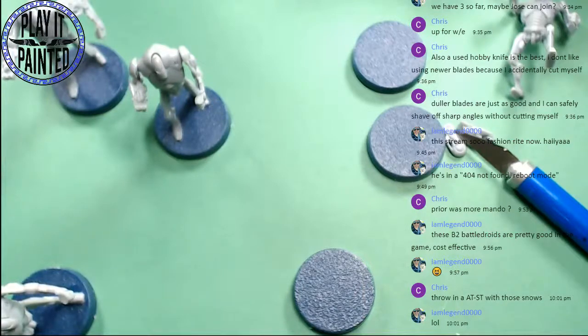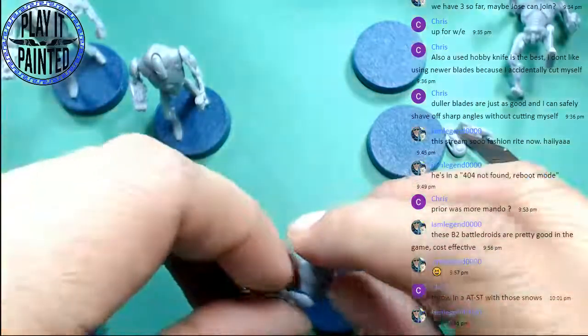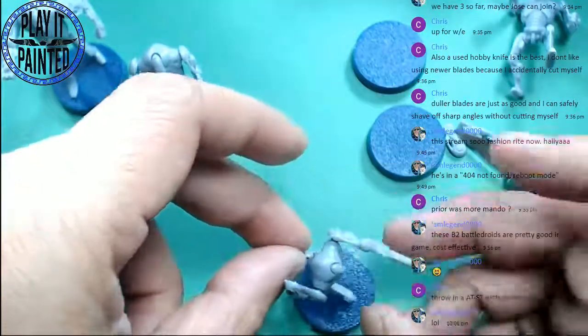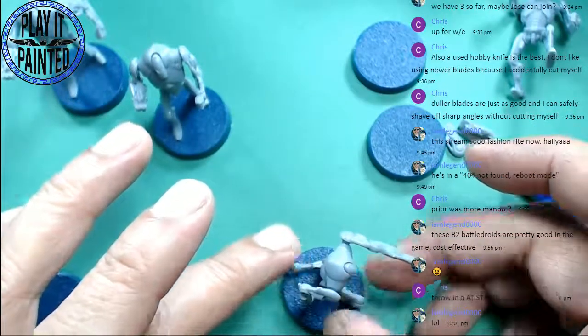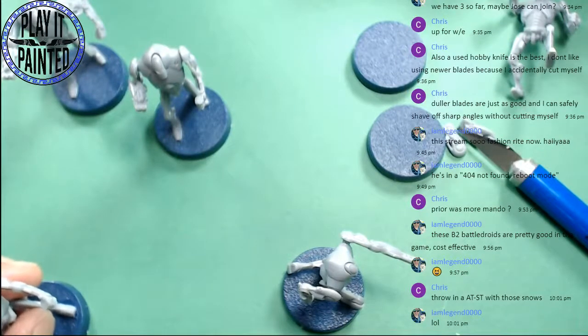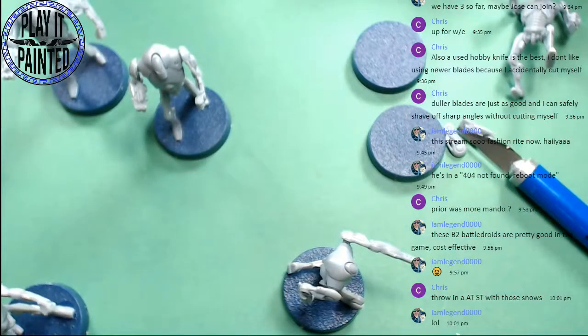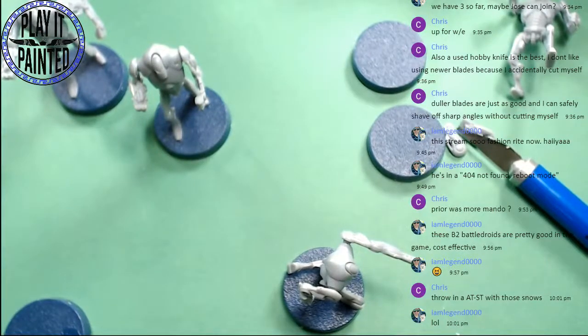Have you ever, when you glue a model and you sit there and you watch it, there it goes. Sometimes you imagine that it's moving, but it's not. In that case, I imagined it was moving, but I was correct and thought I was just imagining it. This guy does not like his base. What are we going to do with you? You're the worst one. We'll just judge him. Failure.